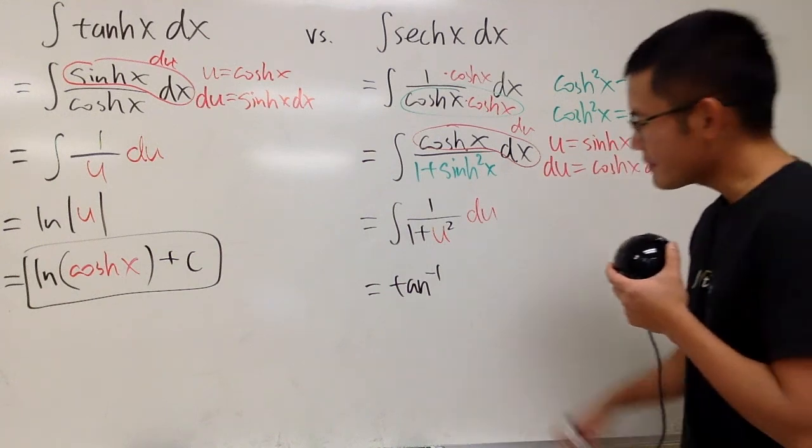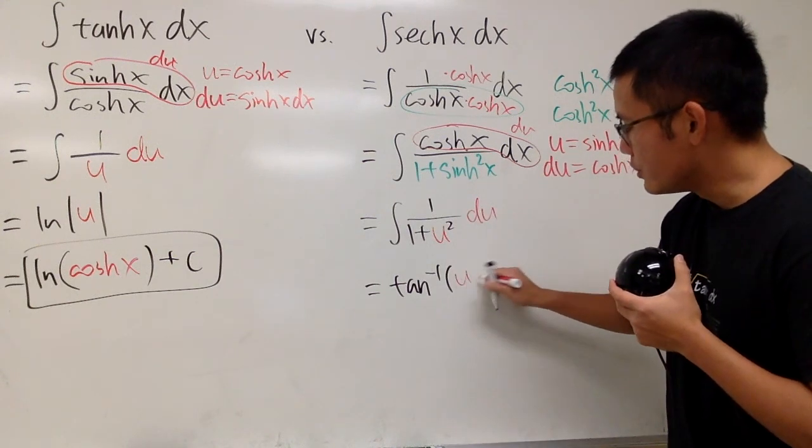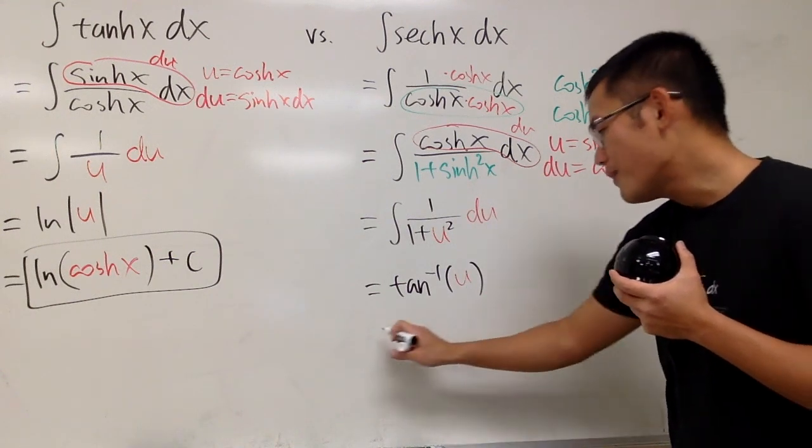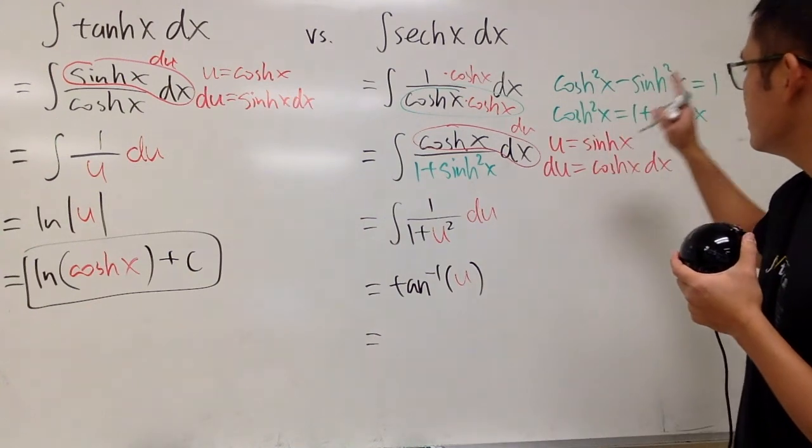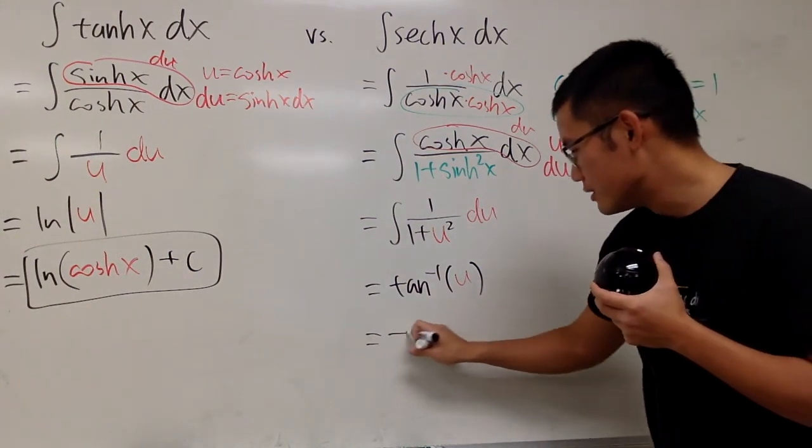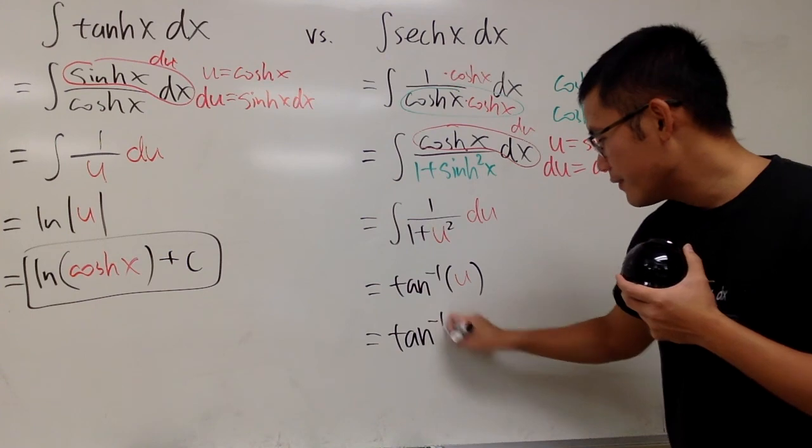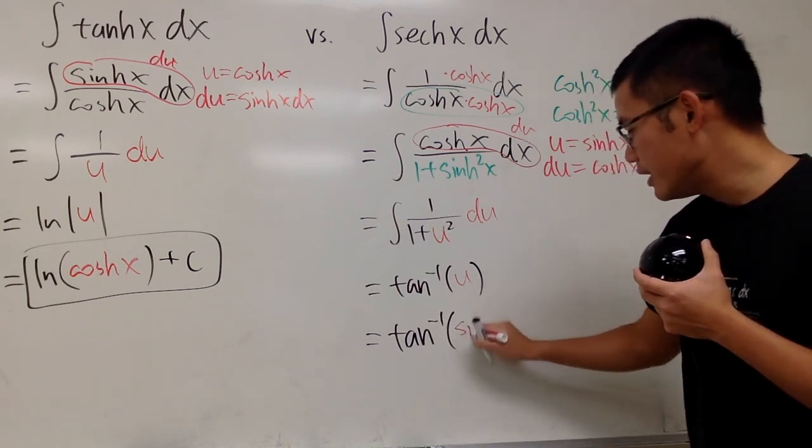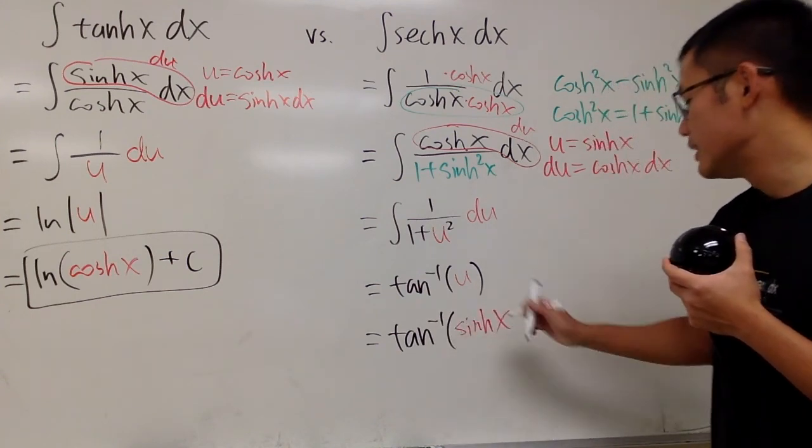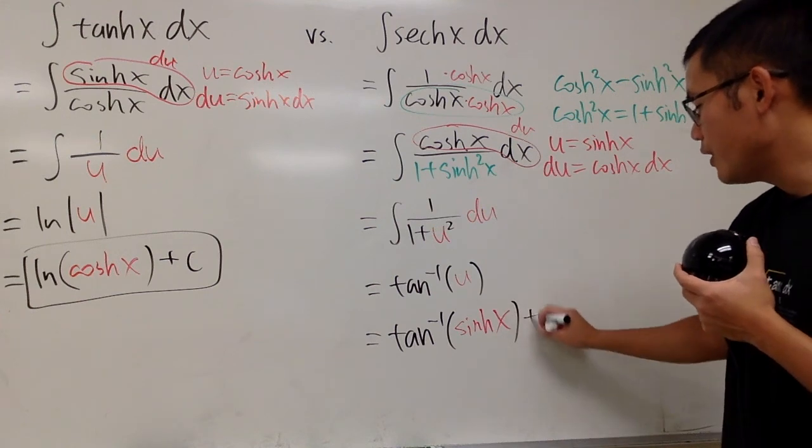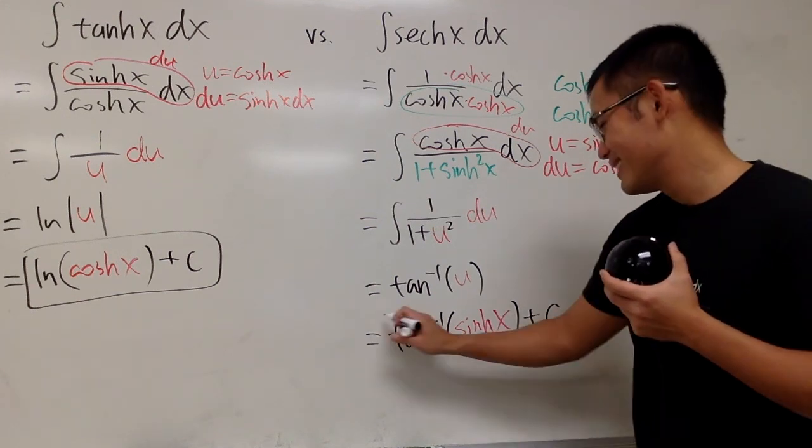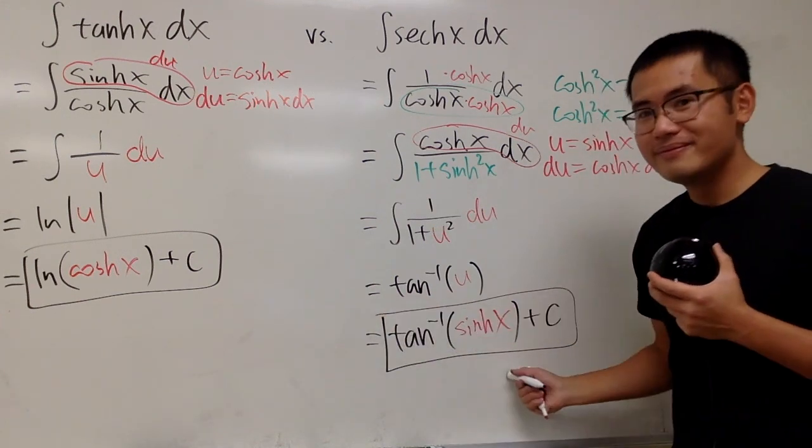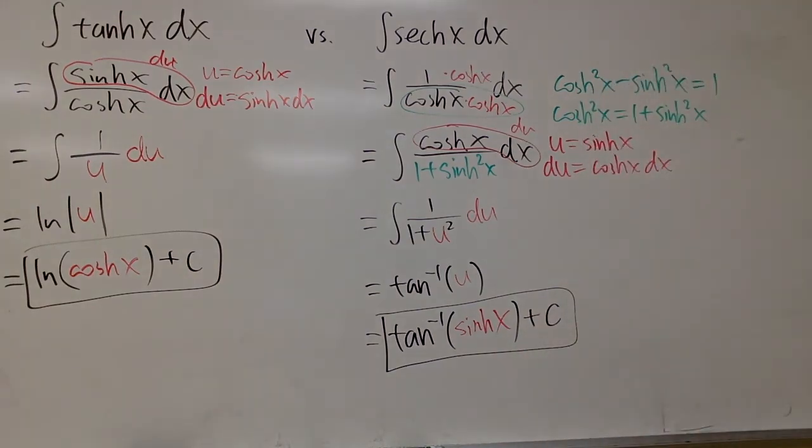The original version. And the input here is u, like this. However, u is sinh. So just put that down. So in the end, we have inverse tangent of sinh x, like this. And with that, we are done. So this is it. Thank you.